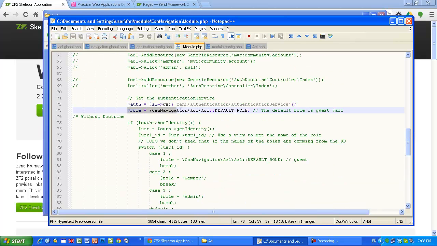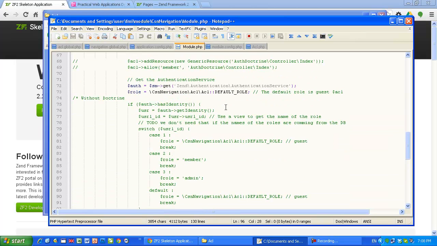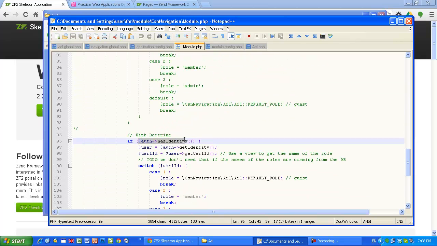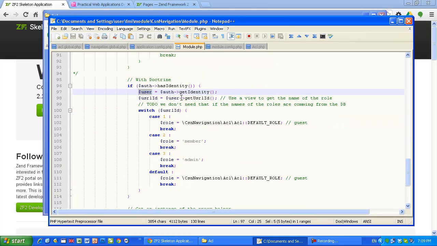Okay, I have the default role right now, and if my user has identity, I'm asking this object, which is the authentication service, okay, does this user have identity? If yes, then I say, okay, give me the identity, get identity. This user, in the case of using Doctrine, and we are using Doctrine, is in fact one instance of our entity, user. This is how you get the user role ID.